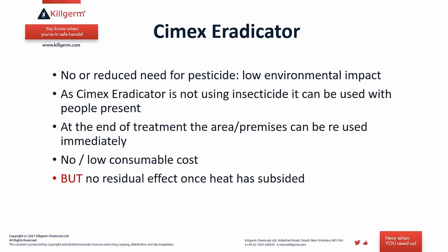Because there is no residual effect, the treated area can be reused immediately after treatment. There is zero or very low consumable cost — if not using the HP Med, you are using only the customer's water and electricity. The HP Med is used by inserting the bottle into the base of the trigger, which draws the product through as the steam comes out. However, it is important to note that no residual effect also means no residual effect on the insects, so steam treatment works only while being applied.